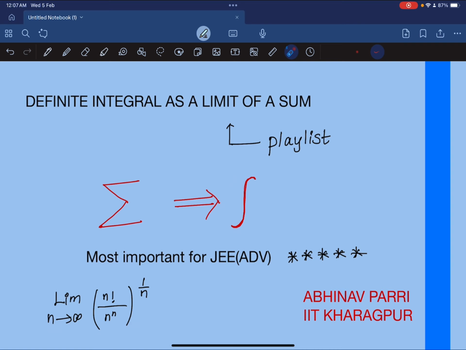All right. So you have to somehow manipulate this limit and express this as a summation of some terms, and then once you get the summation, you have to convert this summation into an integral and solve this particular integral instead of solving this limit directly using the techniques of limits that you have learned. All right. So with that, let us go ahead and understand the concept.